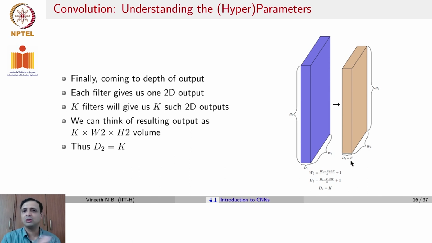For each filter, you would completely convolve your filter volume with the input volume, and get one 2D image. You take another filter. You could imagine taking a Sobel filter, a vertical Sobel filter and a horizontal Sobel detector. Those would be two different filters. So you run both of them and you would get two images as output. You just place them one after the other to form a volume. So your D2, or the depth of the output, would be your number of filters, or k.